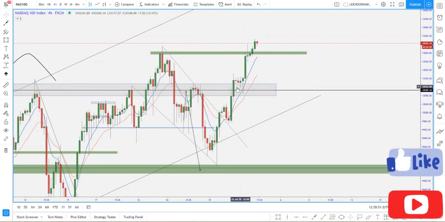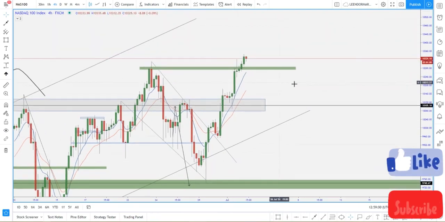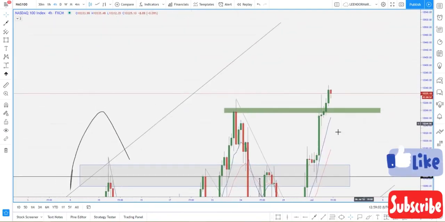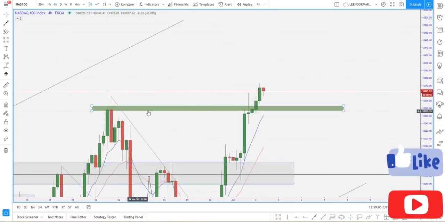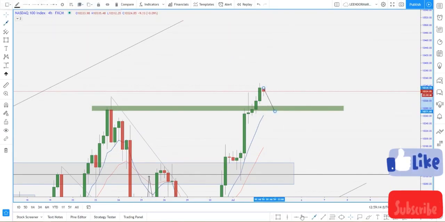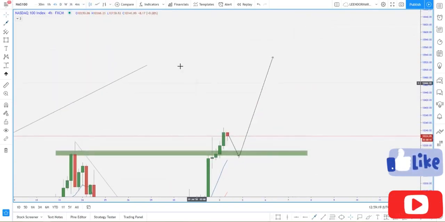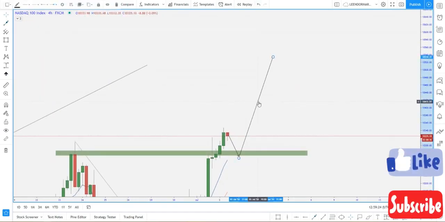Yesterday I took my buys based off of this break of this level and that retest, and my target was 1.3, around about that level. We did break above 1.3, and right now what can happen is the market is going to come back to retest. Around 330, I anticipate that the market will come back at the US market open to retest that level, and then we get a clean buy as well. Remember that we have this resistance that we can use to target.